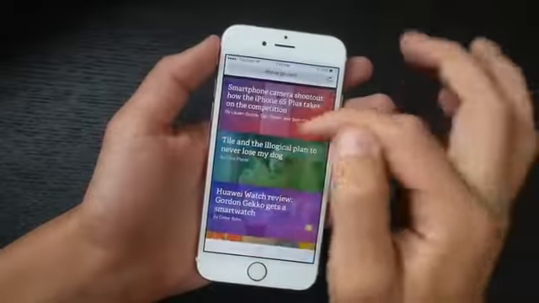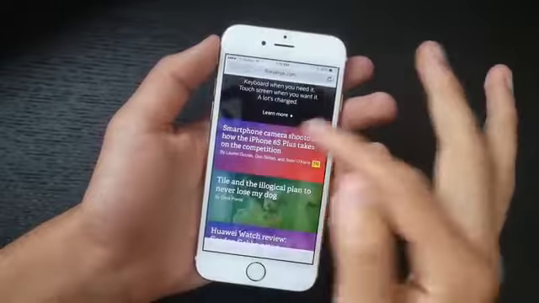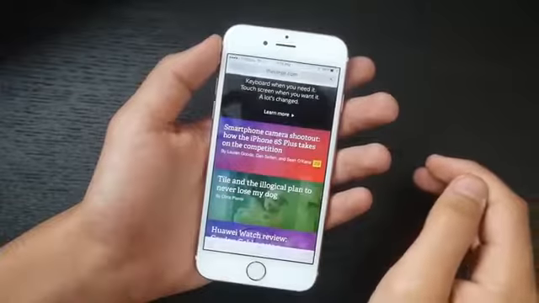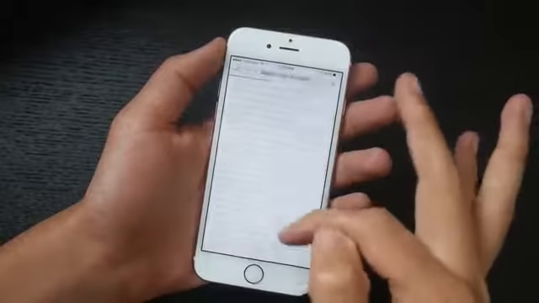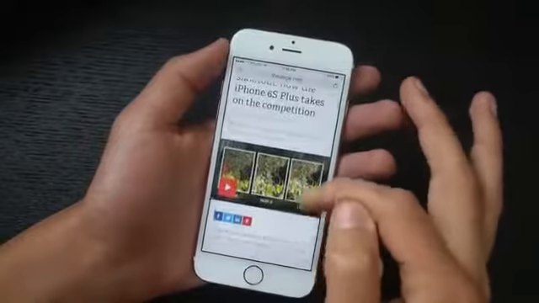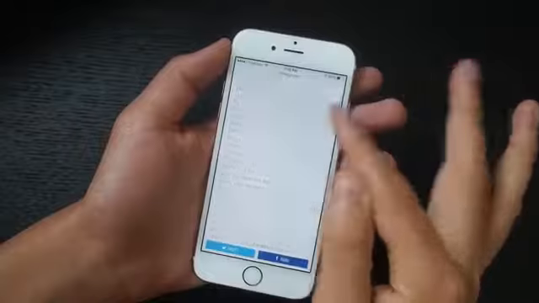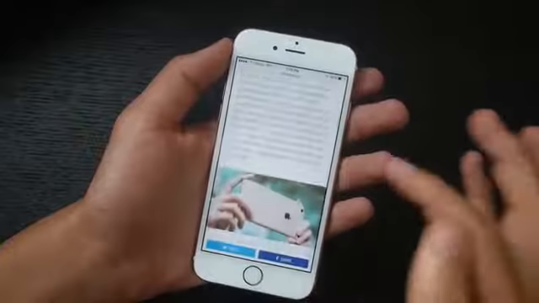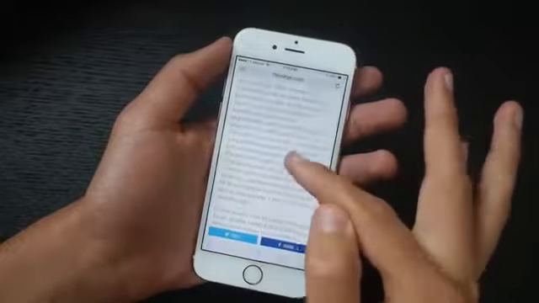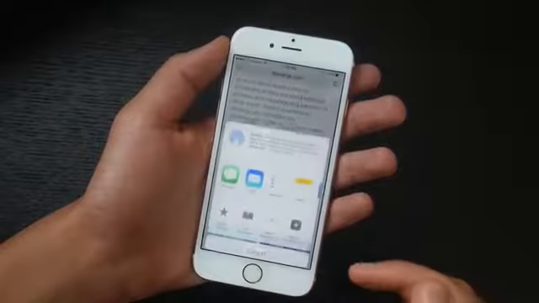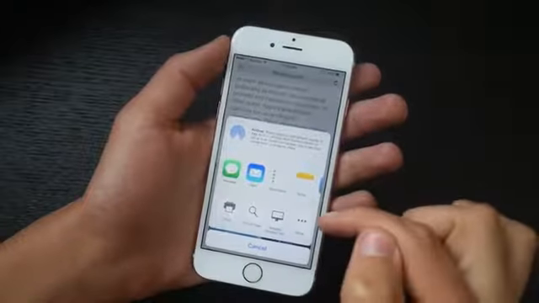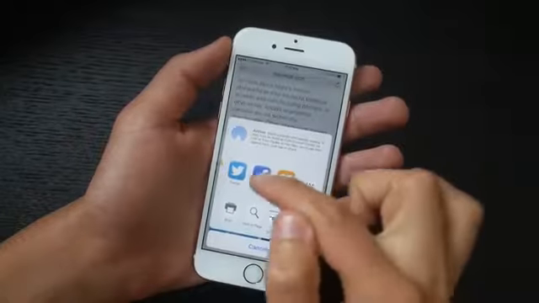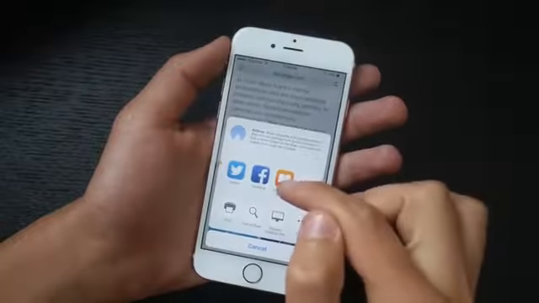Now the next tip is in Safari. Let's open Safari, and we have The Verge open right now. Let's open up a random web page. There's an article here that I want to read sometime else, but not right now. You can actually save this web page as a PDF and look at it later. We scroll up a little bit to get a little menu down here, click over here, and then it's on the top right: click Save PDF to iBooks.